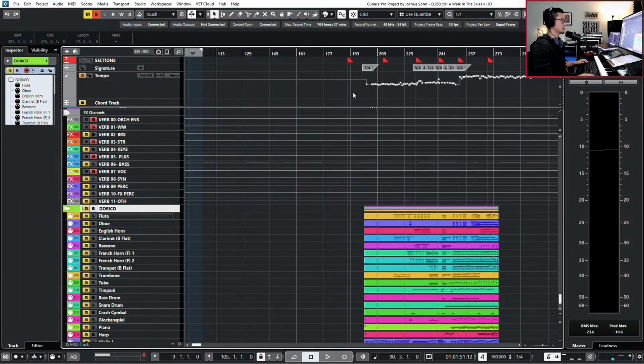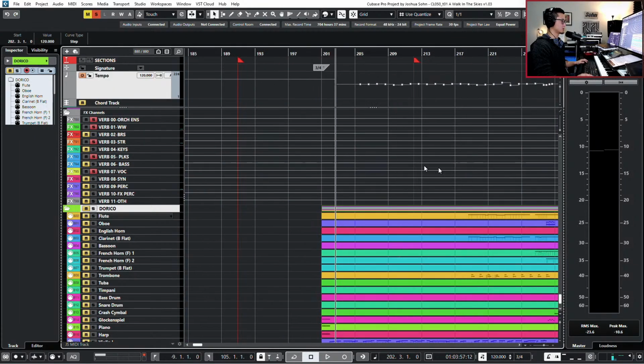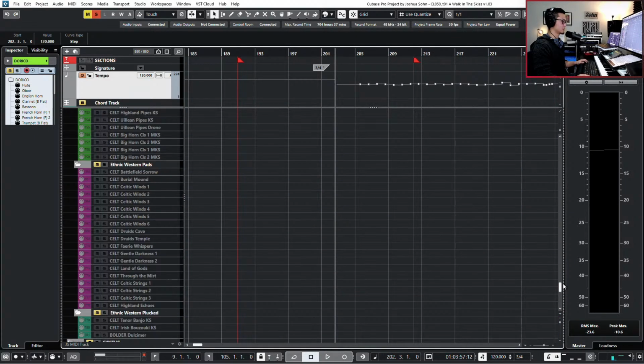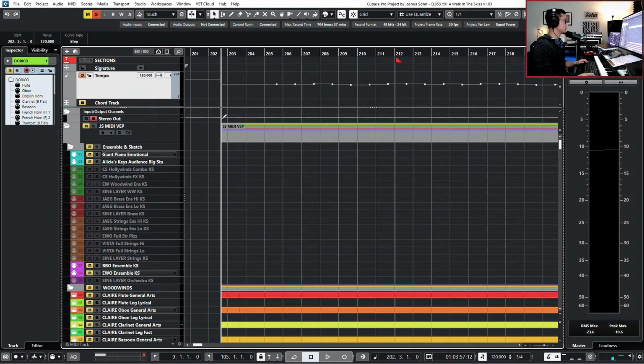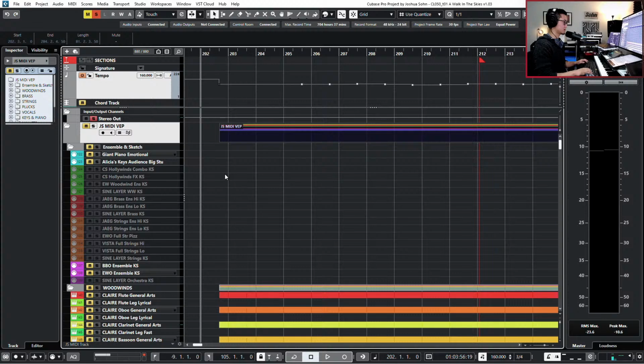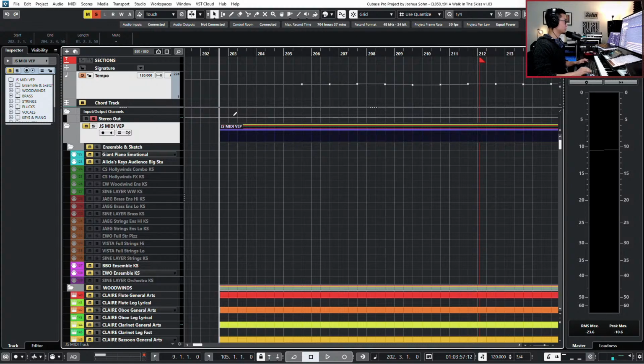Okay, and then let's find where measure 0 starts over here. Okay, so this is starting on a weird beat. It looks like it's on beat 3, but that's measure 0. And this is in 3 beats, I believe.